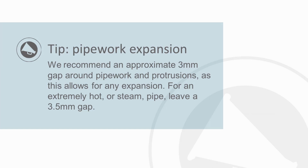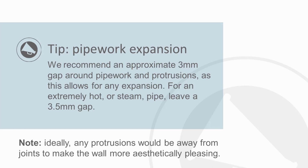We recommend an approximate 3mm gap around pipework and protrusions, as this allows for expansion. For an extremely hot steam pipe, leave a 3.5mm gap. Something else to note, ideally any protrusions should be away from joints to make the wall more aesthetically pleasing. So bearing this in mind, let's take a look at an example of a bad practice protrusion cutting.